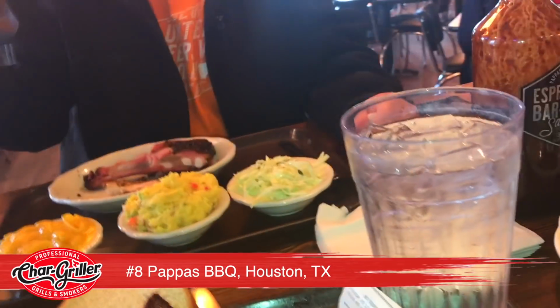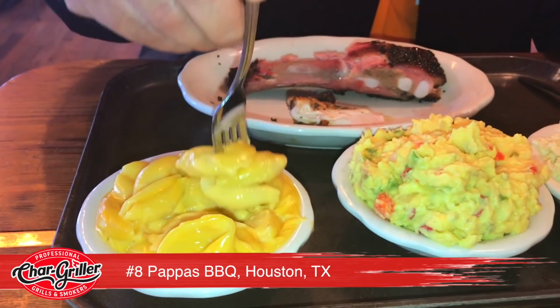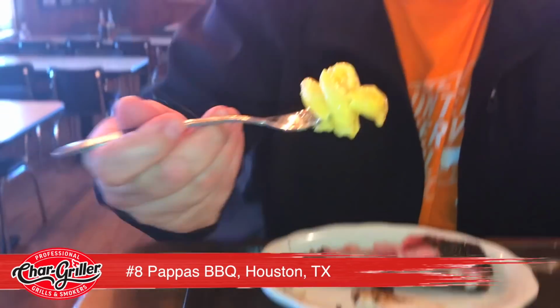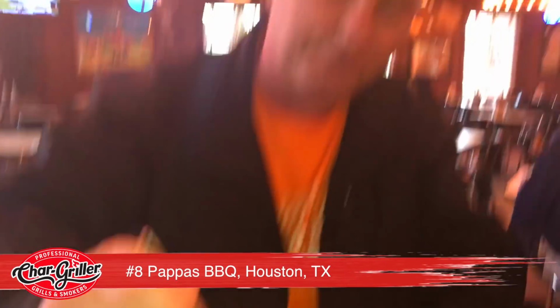All right, mac and cheese. Try it. These are the big shells. It's just swimming in cheese. I almost think that looks exactly like one we've had on the show, the last place we went on this tour that had the seashells. It almost looked exactly like that. Not saying it is, but all right. So that's what you just got done eating. All right, you got that in your flavor profile. I'm good.